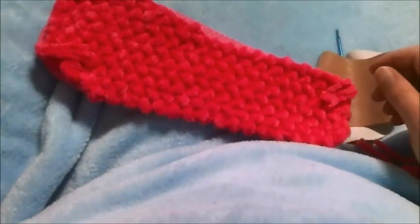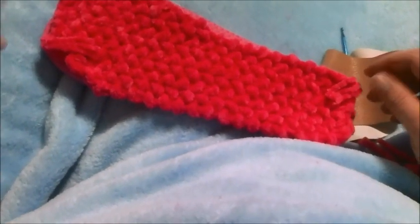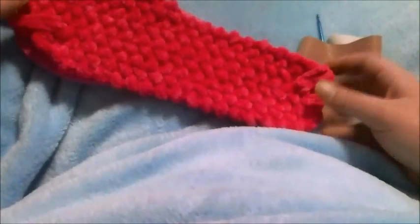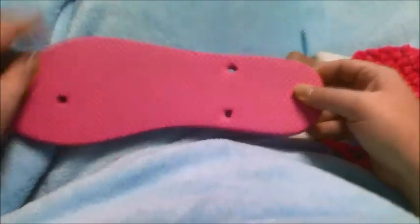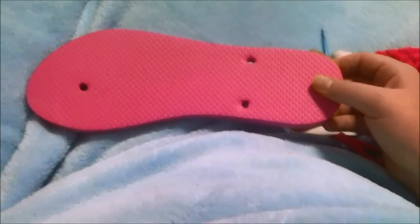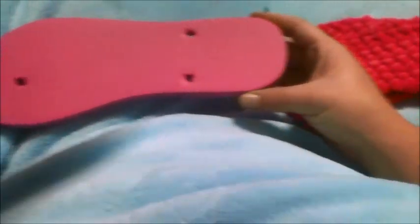Okay, now what I want to do is I want to take this, and so that I know that I'm not covering up my holes, I'm going to apply the glue to the actual sole itself. So I like to put glue around the perimeter, and up to the center.